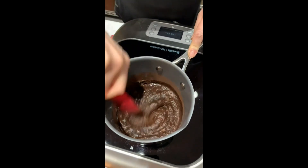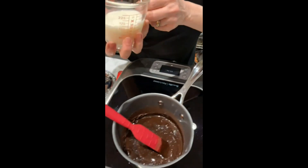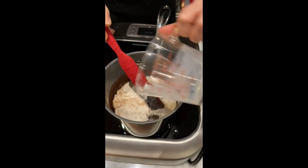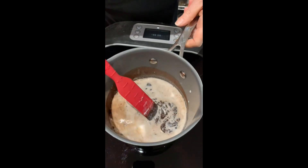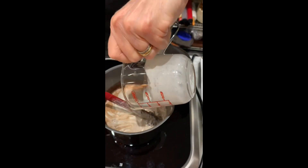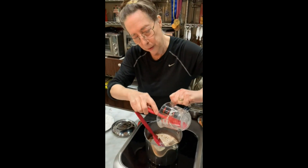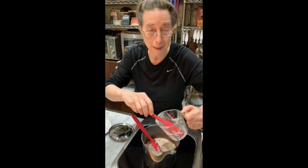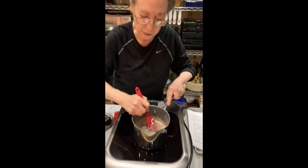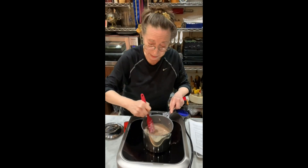I'm using two and a half cups of cream total and a half cup of milk. I'll stir the milk in first — if I forget which is which, the milk is the whiter one; cream has that quite ivory color from the butterfat. Then I'm stirring in half a cup of the heavy cream, and the rest of the cream is going to go in cold. Not only does it have a better flavor, but because it's cold we don't have to worry about putting it in an ice bath to cool it down. Temperature is so important in making ice cream — probably the most critical thing, from the heat you want for the base to keeping everything very cold to getting small ice crystals.